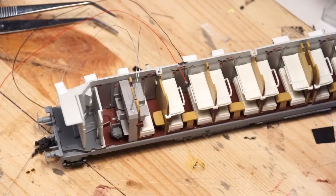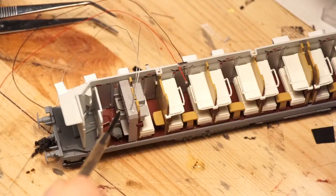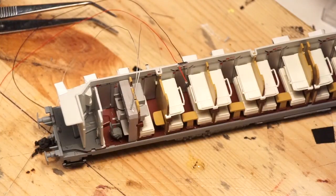All right, so I have two LEDs installed. This one here in the compartment, make sure the LED is shining down towards the floor, of course. The second one is here in the attendant compartment. I also have the light strip for the corridor, and we can start wiring.